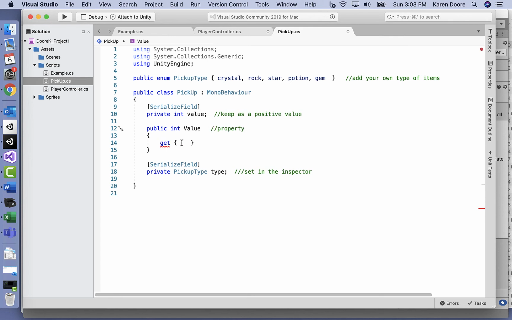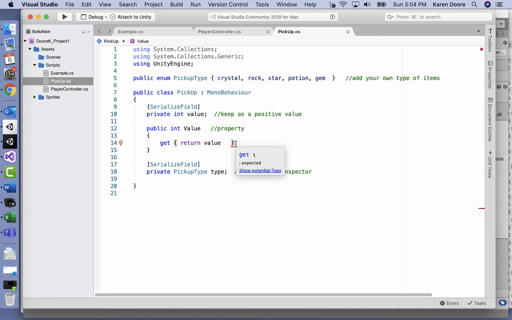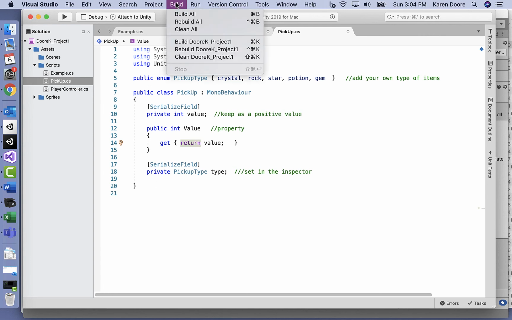It's also a way to protect, kind of to enforce encapsulation. And when you're reading a value, what it means is we want to find out what's in here. So we're going to return the value of this value up here. Okay, so we'll keep it like that. Okay, we'll come back and learn more about properties, but we're not going to talk any more about it right now. This will be the way this script is until project 3. So let's go ahead and do a build.